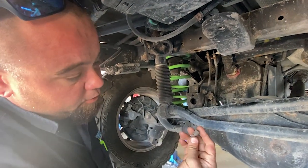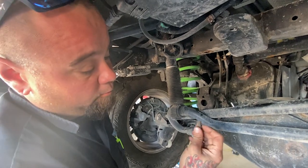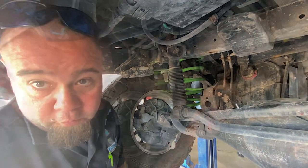But on these trucks, if you get the rear differential submerged under water, the water can still seep in through the bottom side. And that'll get inside your rear diff, and it'll ruin your differential fluid.